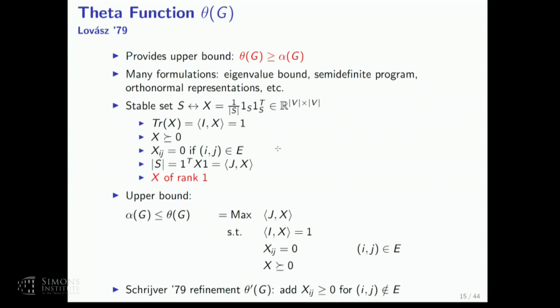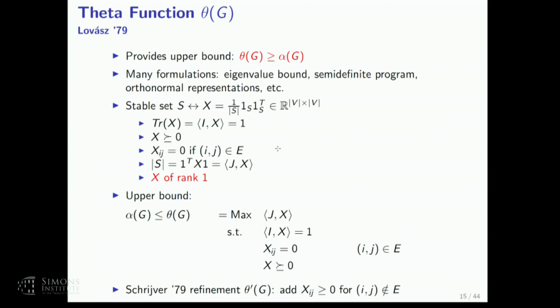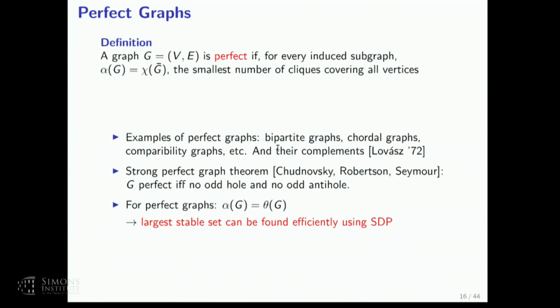But then the ellipsoid algorithm came out, or at least it came out in the West. And Grötschel, Lovász, and Schrijver noticed that you can actually solve this in polynomial time up to an epsilon, and since in the case of perfect graphs you have equality, you know that this will take only integer values from perfect graphs, and so you can actually go from weak optimization to strong optimization. So the fact that you can compute this in polynomial time was first known when the ellipsoid algorithm came out, and its applications in discrete optimization were observed.